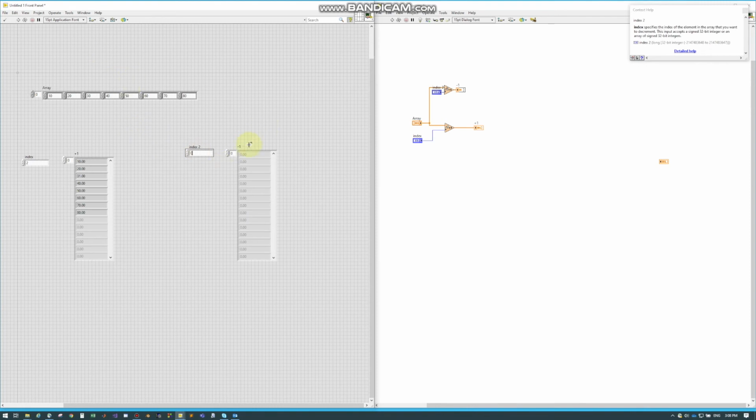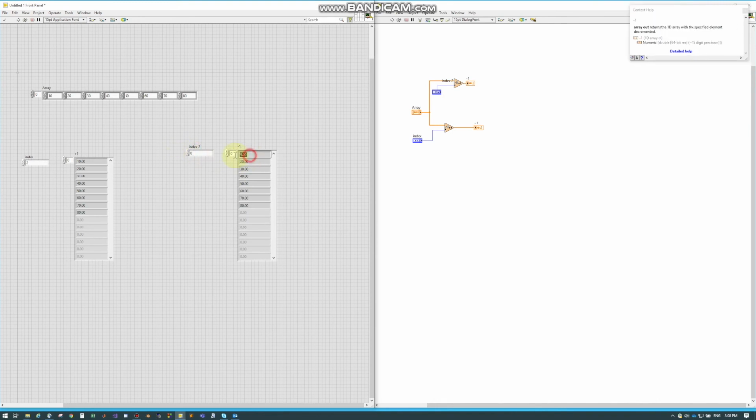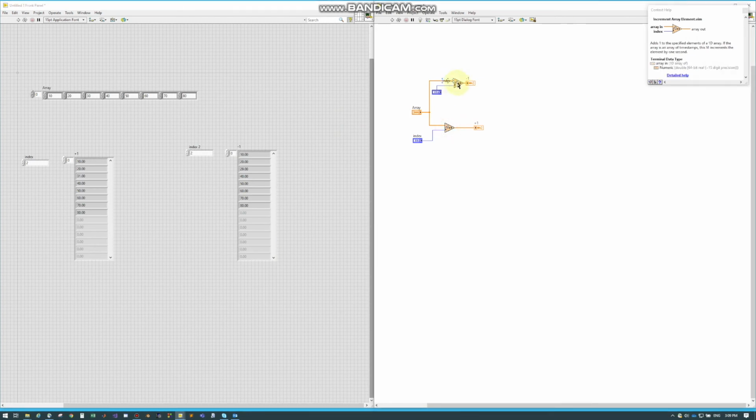The same can be done for the decrement side. So I'm just using the same input array. And when I run this code now, I'm set to 0th element, so now our 10 got turned to 9. Same if I was to go to index 2, our 30 got turned to a 29. And same thing with the decimals, these are just doubles. So this is increment and decrement an element.